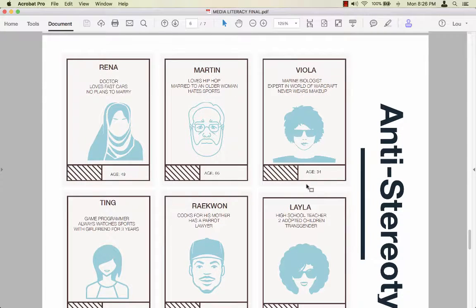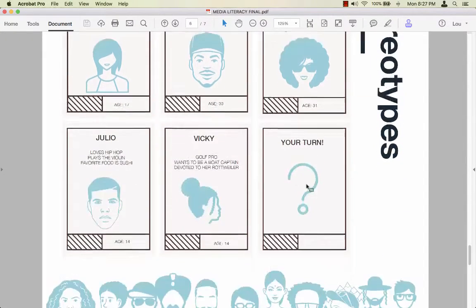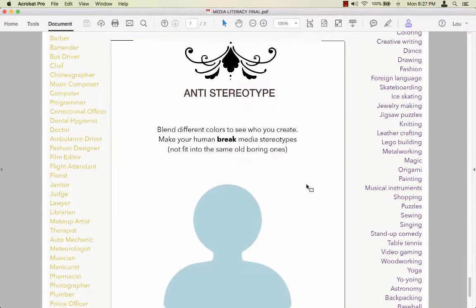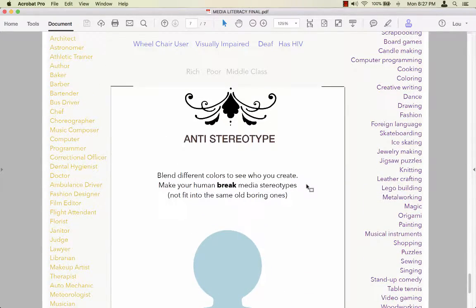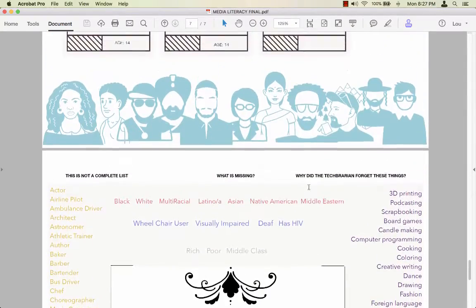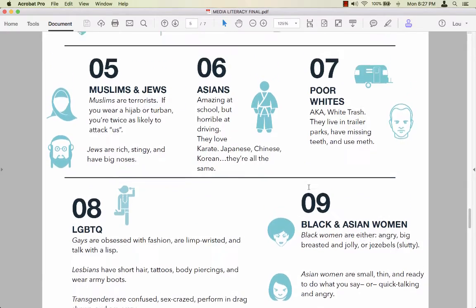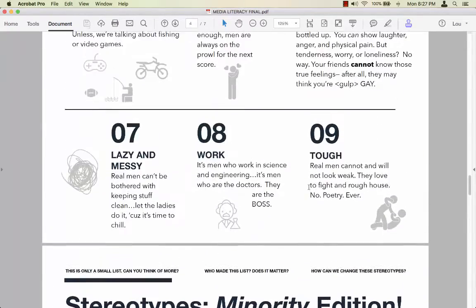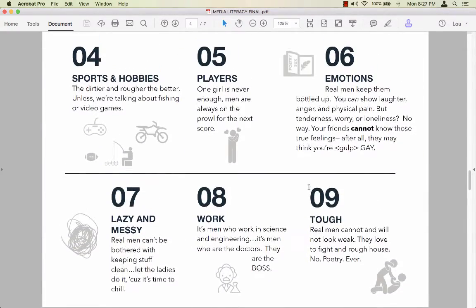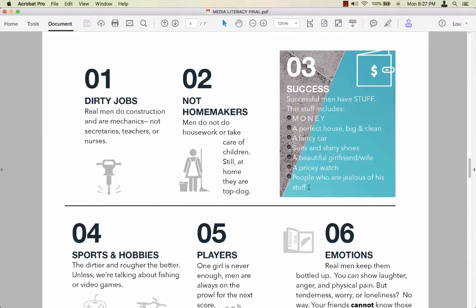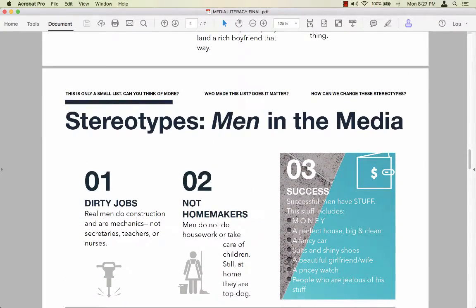And then we showed some anti-stereotypes, and then I had you create your own anti-stereotypes. Well, all of these skills are going to come in handy now, because I'm going to ask you for this game to choose a stereotype and then shoot it down and create an anti-stereotype.